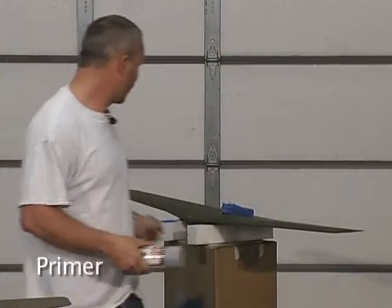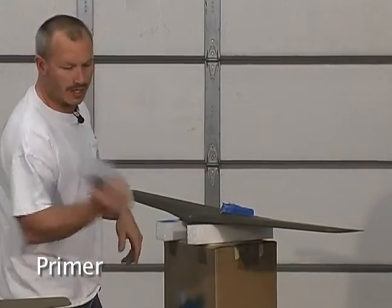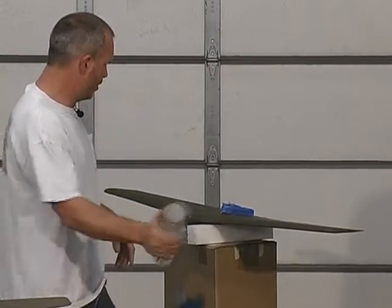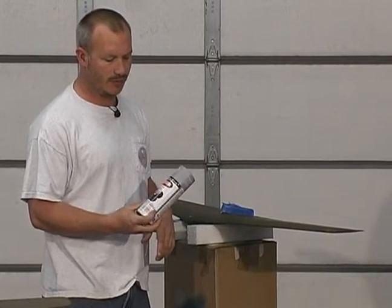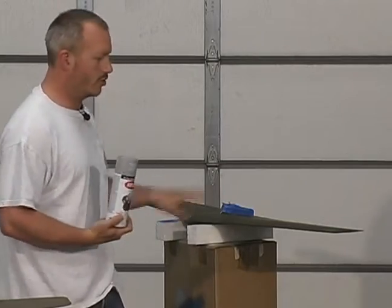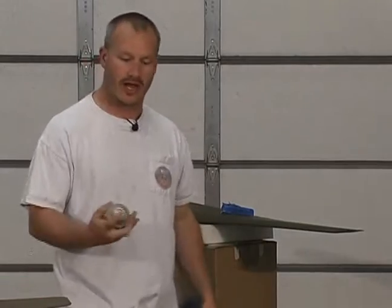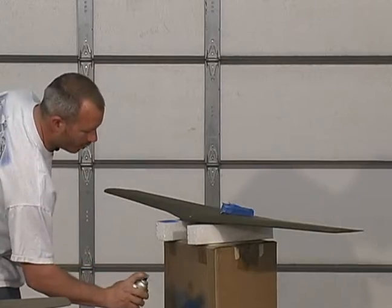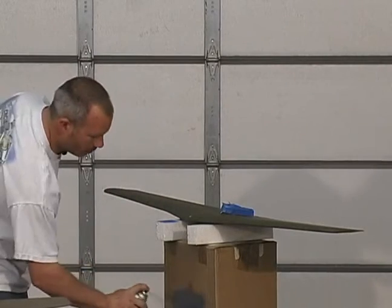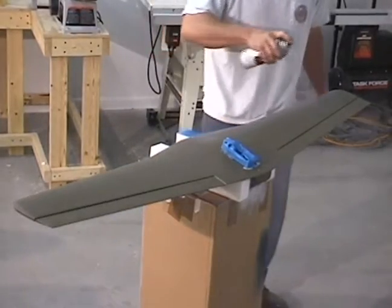All right, I propped up the wing, and I went ahead and taped off the servo and the torque rods. Right now I'm just using Krylon primer. I'm just going to spray a very light coat of primer on just to mask the green color. You don't want to go thick on the primer. Thick primer will just crack, and your finish won't last nearly as long. I always spray the box to get it coming out good. When it's coming out clean, it's just a light mist.